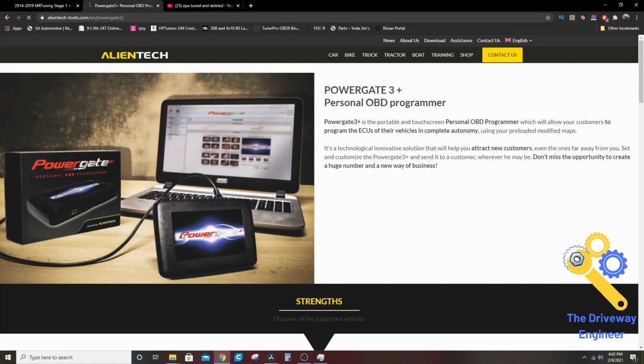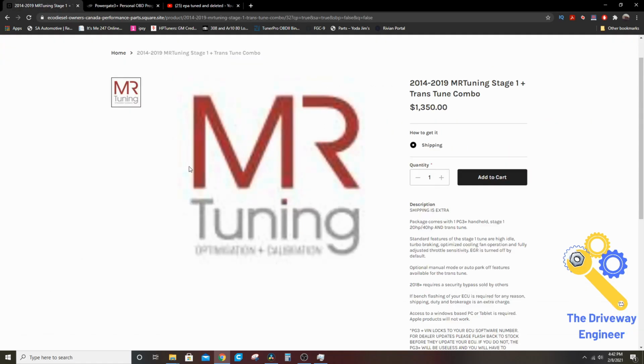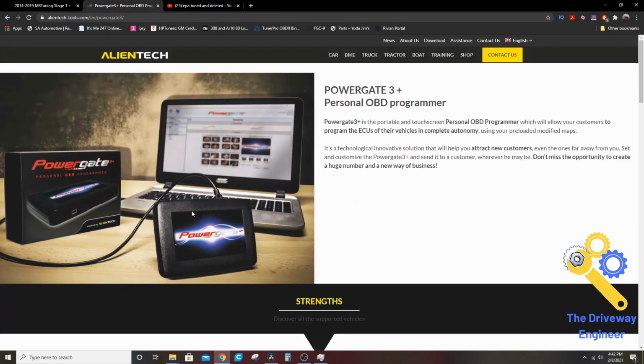It's this thing right here. It has some diagnostic ability. It can reset taps and things like that. I don't use it. It's not like an Edge CTS monitor. You're not going to have all the sweet diesel gauges on here or anything like that. It's mainly a vessel for you to download your stock tune onto it, send it off to Mr. Tuning, who will tune it, alter it for you specifically, and send it back.